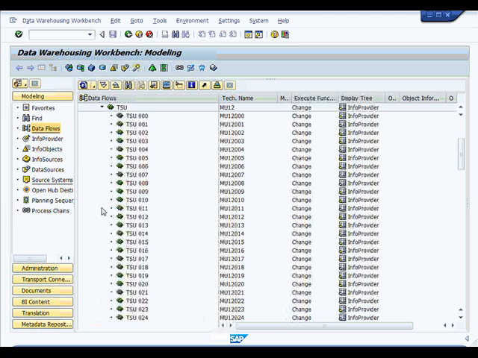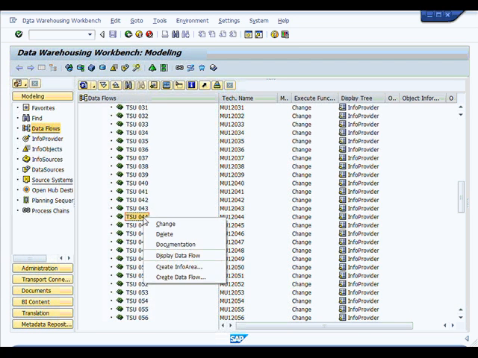You'll go under TSU and again locate your number. Mine is TSU 044. And I'll right click and I will say create data flow.